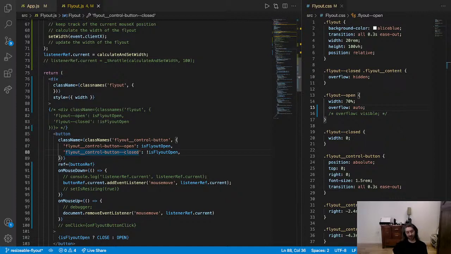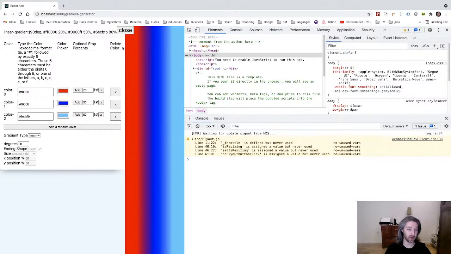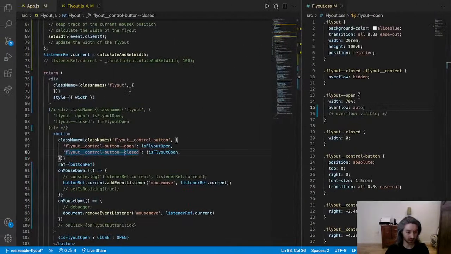On mouse down on the button ref, I want, no, I feel like it should be on document. On mouse down, I want to add an event listener for mouse move on document.